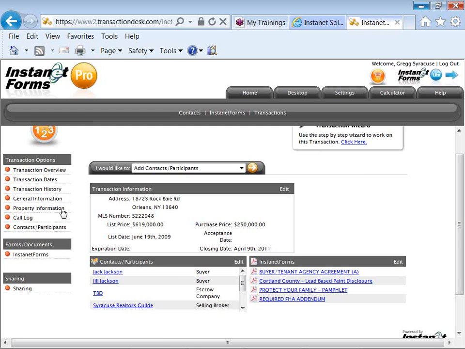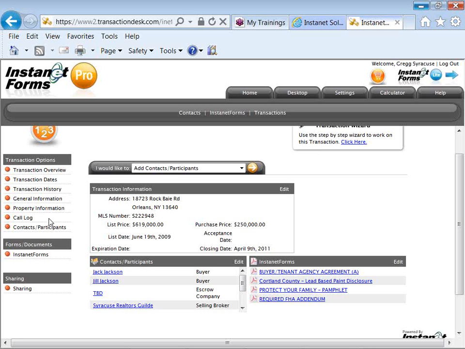The name and status of your file can be updated in the general information, property information, address, city, state, zip, legal description, purchase or list price and that content, call logs to log substantive conversations, to type notes or leave comments and updates on that transaction file, contacts and participant access, forms and sharing.